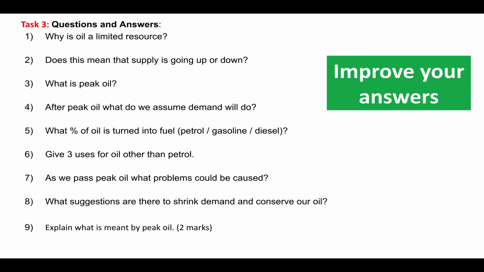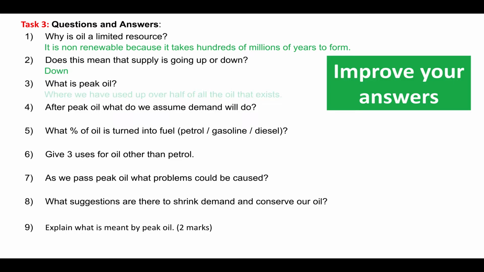Okay, I'm assuming you've got some answers, so you should know that oil is a limited resource because it's non-renewable and it takes hundreds of millions of years to form. That means that the supply is only ever going to go down. We're never going to have any increased supply of oil because supply means how much of it is available.